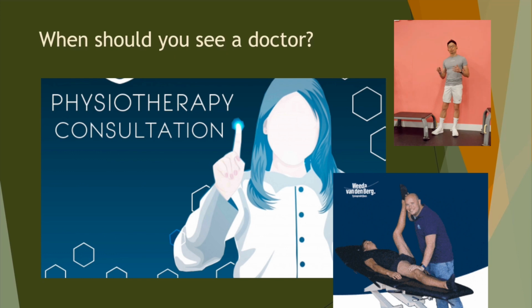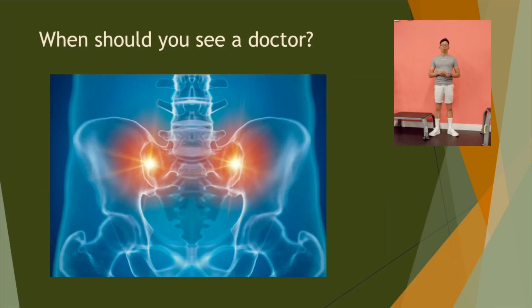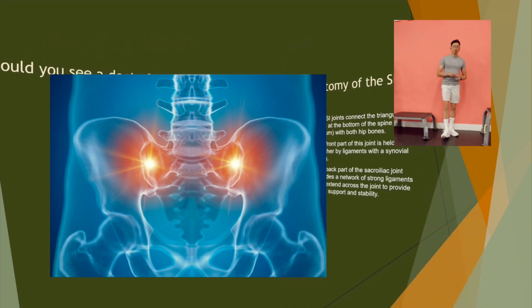It is recommended that you consult either a doctor or physiotherapist before starting any new exercise program to ensure that such exercises will not cause further exacerbation of pain.